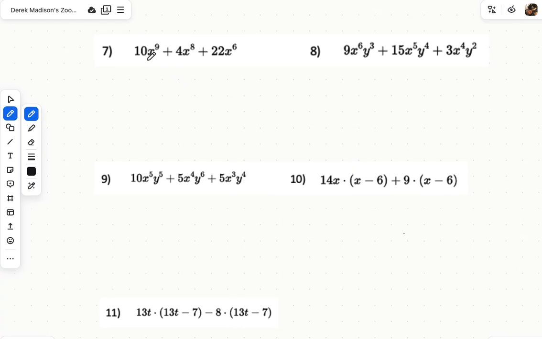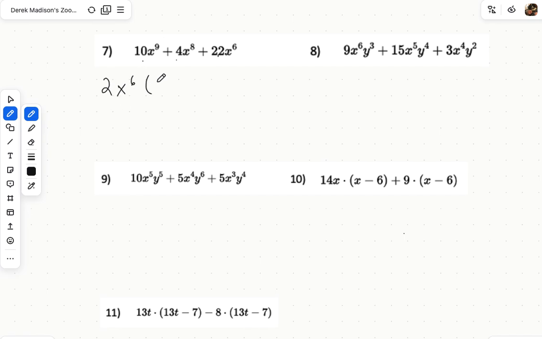Okay, for this next example, we have 10s, 4s, and 22s. So 4 doesn't go into 10, and so that makes me want to look at 2s next. I'm kind of starting with the easiest of the numbers, which is the 4. None of those are too terrible, but this has the least options. It's either 2 or 4. So it looks like my GCF is going to be 2 in terms of the number, and then 9, 8, and 6, and so I can take out 6.